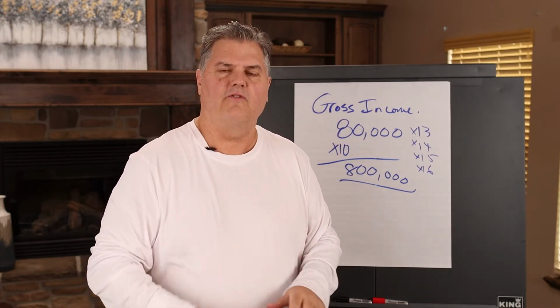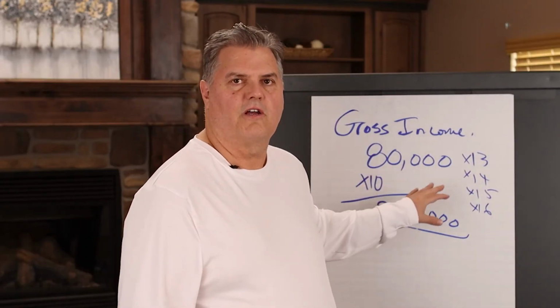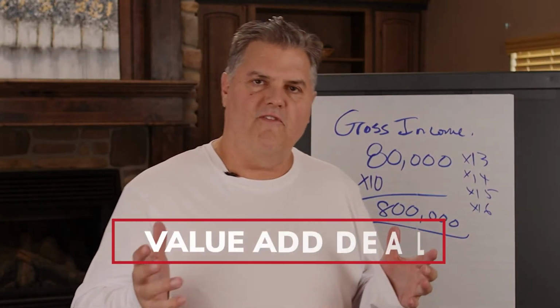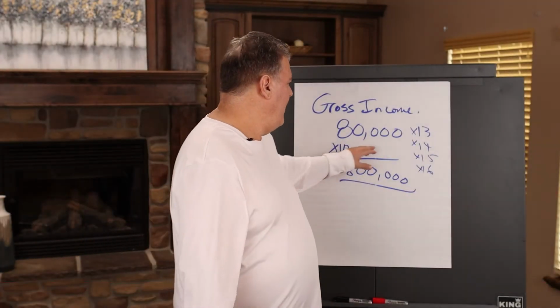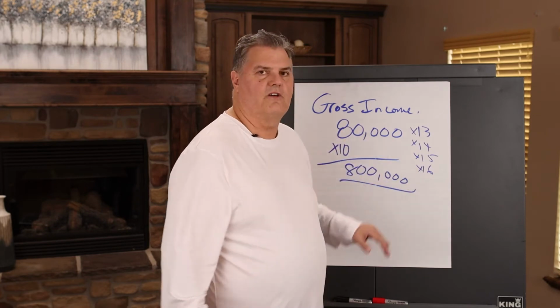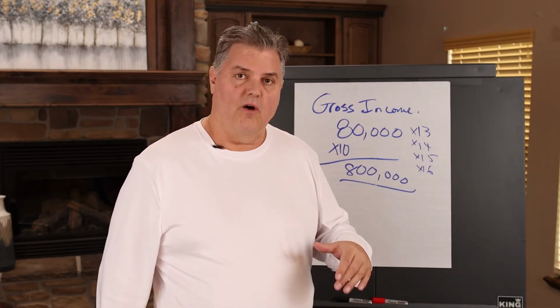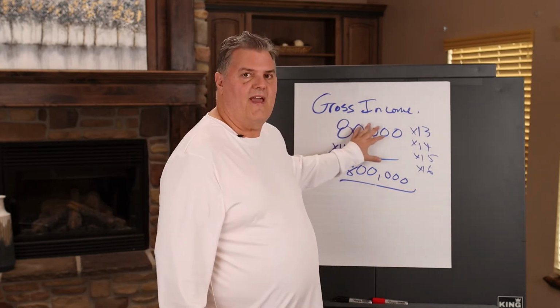Now, depending on if you're in a rent-controlled environment or not, you may be able to bring those rents to market over time, and that's what we call a value-add deal. So you may pay 13, 14, 15, 16 times gross if the rents are 60% of what market is or significantly lower, to capture the asset and manage it properly.